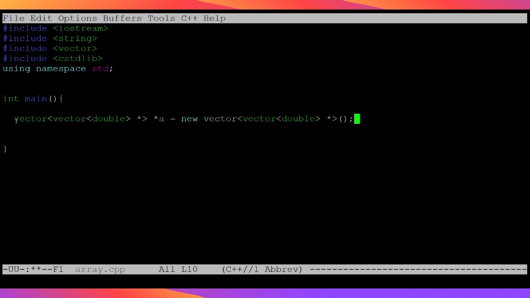So you have a vector pointer A equals new vector. Now what does this vector hold? This vector holds pointers to a vector of doubles. That's what it means. So A points to a vector. But what type of vector is that? A is pointing to the vector of type pointers of vector of doubles.